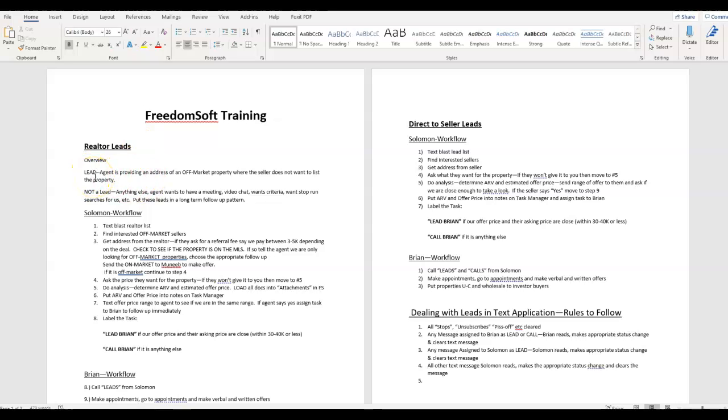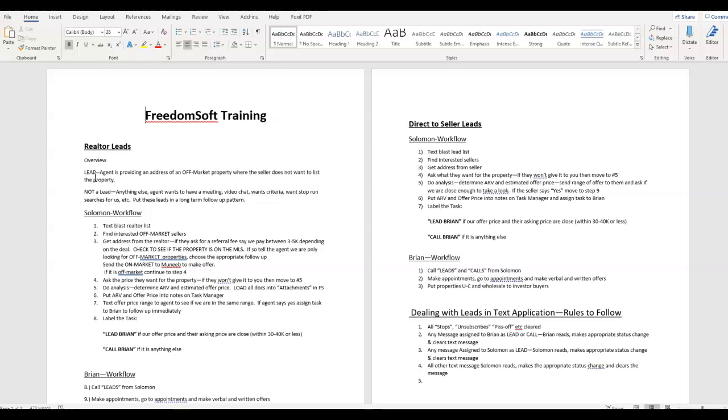Leads for realtors are a pain in the ass. I'm a real estate agent, I'm a realtor, and I know more than anybody that realtors are a big, huge pain in the ass, because most realtors are starving to death. They don't sell any properties. The average realtor sells like 1.5 properties per year. To put this in perspective, probably 90% of the realtors we're texting have maybe sold one or two properties in the last couple of years.